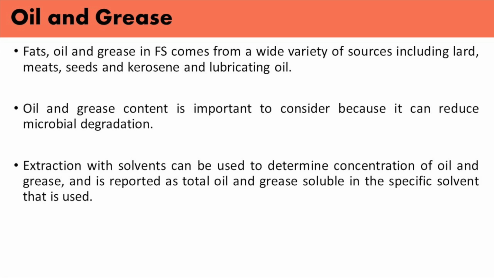Another important component is oil and grease. Fat, oils and grease in fecal sludge come from a wide variety of sources including lard, meats, seeds, kerosene and lubricating oil. Oil and grease content is important to consider because it can reduce microbial degradation due to reduced solubility, and increase the scum layer in the settling tank. It can also cause maintenance problems and create a film in surface water if discharged.